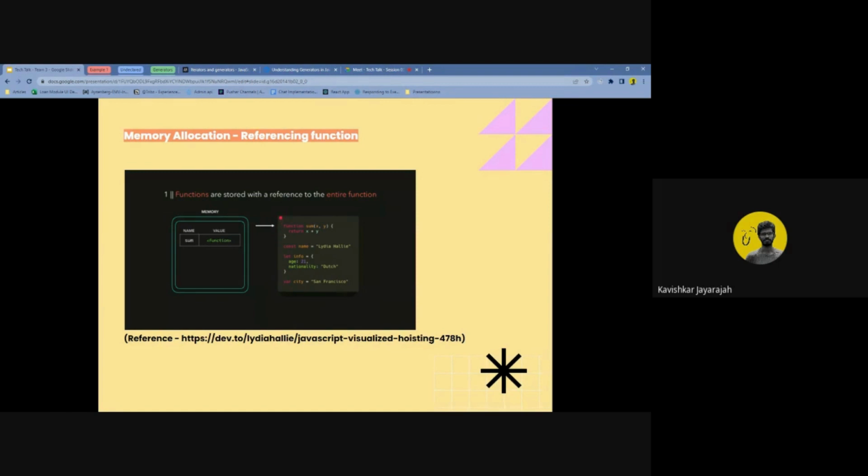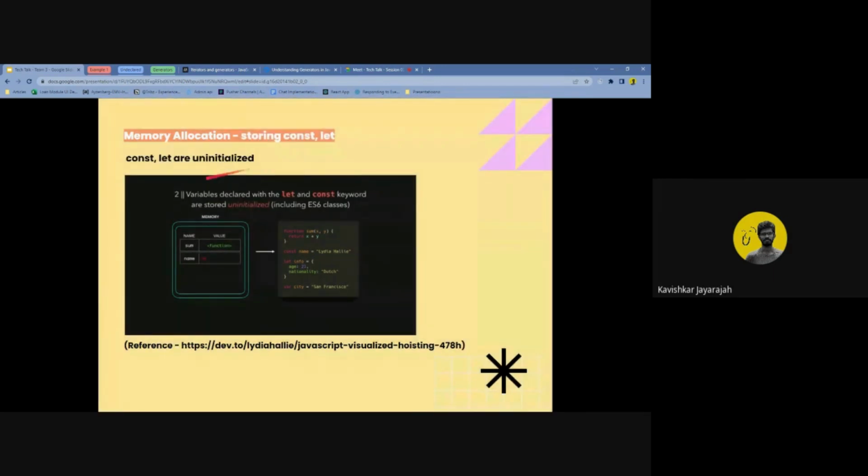If it's a variable, we are going to store the variable whether it's uninitialized or undefined or with a value. But for the function, the entire function block is referenced. That's something we have to note, and as you can see, when it reaches this point, it's getting referenced here.